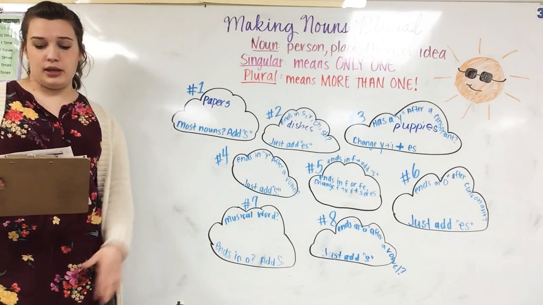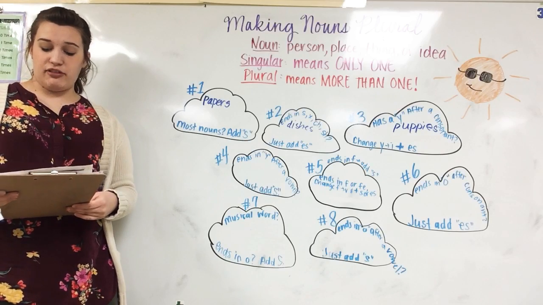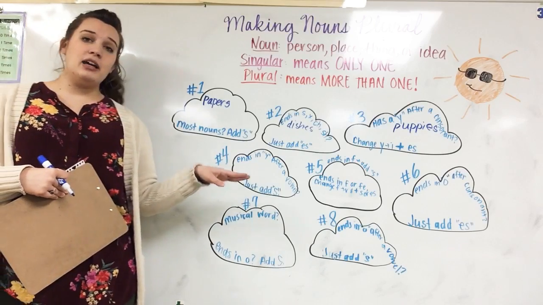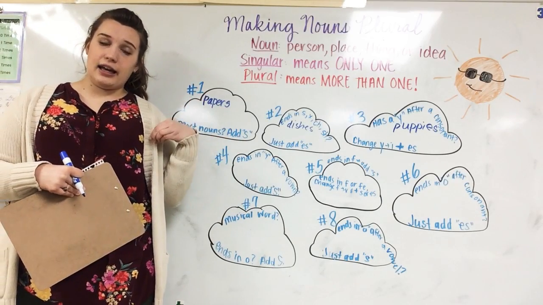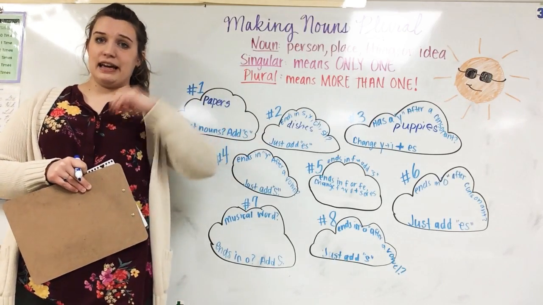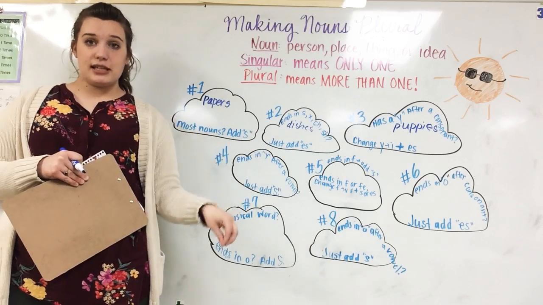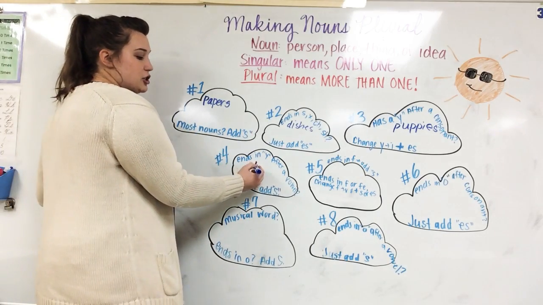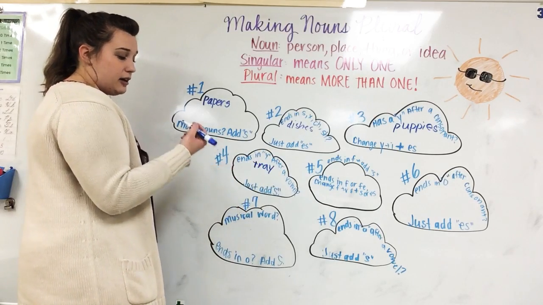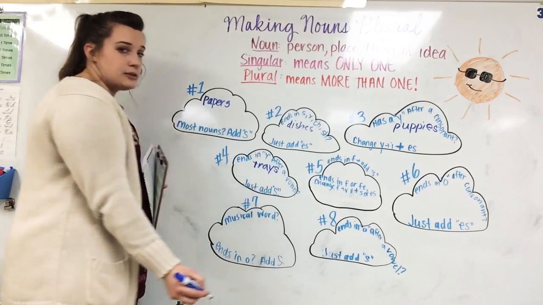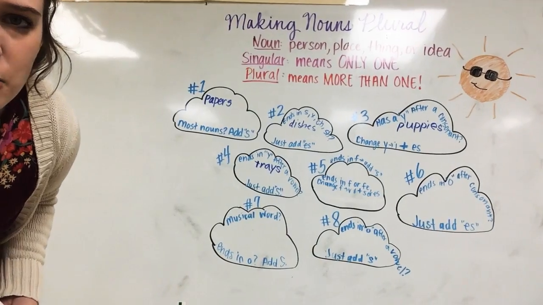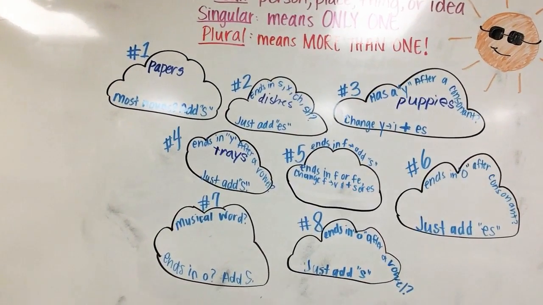Let's go to number 4. To form the plural of nouns ending in y preceded by a vowel, just add s. So that means if the word ends in a y and there's a vowel in front of it, A, E, I, O, or U, you just add an s. You don't need to change it, okay? So if it's a consonant, I-E-S. If it's a vowel, just s. So for example, tray, like a lunch tray. Tray is just T-R-A-Y. A is a vowel, then a y. You're just going to add your s, all right? And I don't know if you can see those words all right. Let me zoom in a little bit more for you. That might help out some.